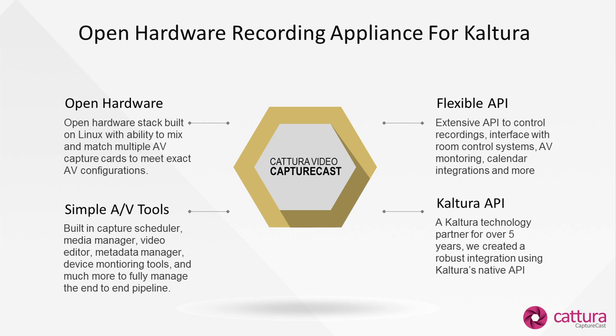In certain occasions you might want to record from all the different devices used, such as a digital microscope, document camera, digital whiteboard, maybe two computers. At the end of the day the hardware is open. All the components can be easily managed and purchased off the shelf by your team, giving you a longer shelf life than most competitors and a lot of room for growth as your network or AV changes.